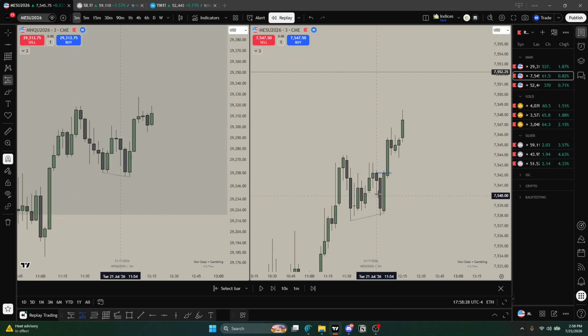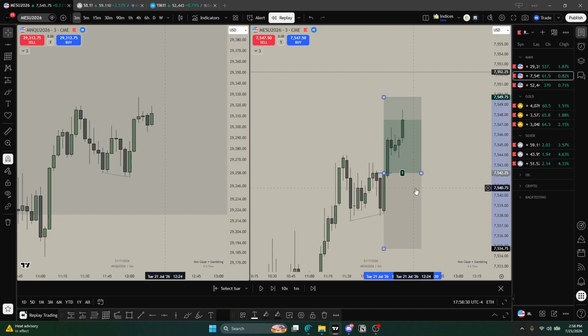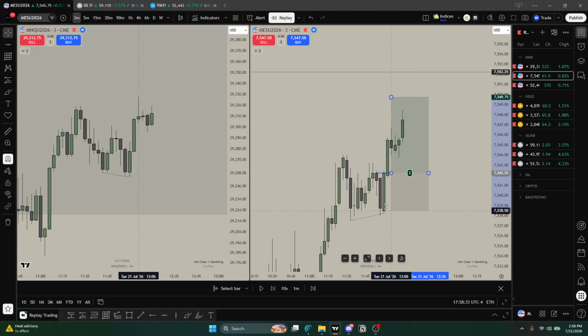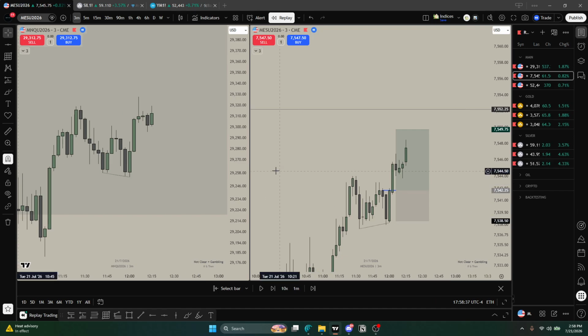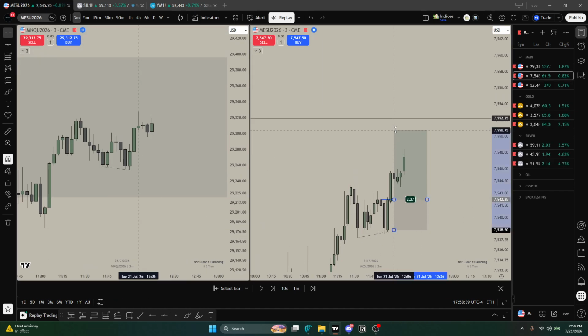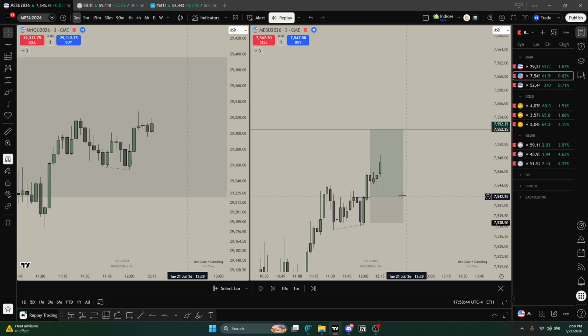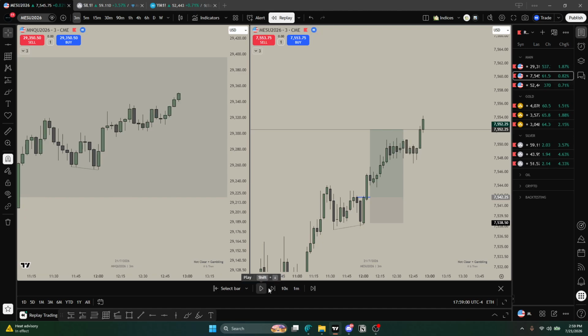So we had to take the ECSC entry. And so either entered here, decided I didn't because it kind of made sense. I could have been ballsy with it, but it was logical. Maybe I was being too mechanical with it. But yeah, I was shooting for that nice 2.67 RR, which would have been enough for me. I would have been like 800, 900 bucks, or like 800 bucks. Almost 900, like 850, I think. So it would have been enough for me to pass my profit. But yeah, as you see, price just runs without me. Kind of bullshits a little bit below the high, but then it ultimately gets there.